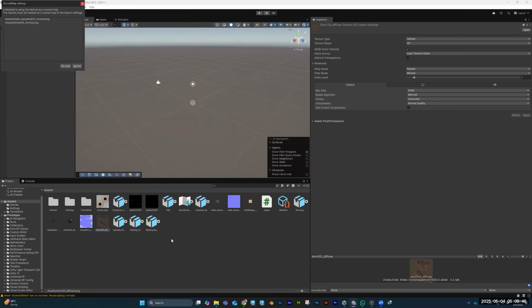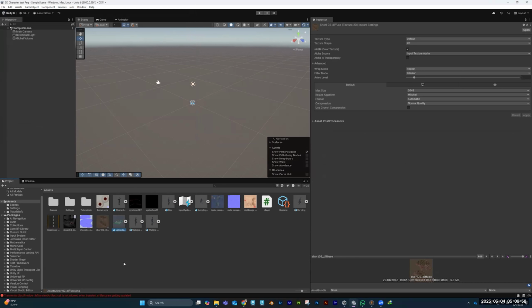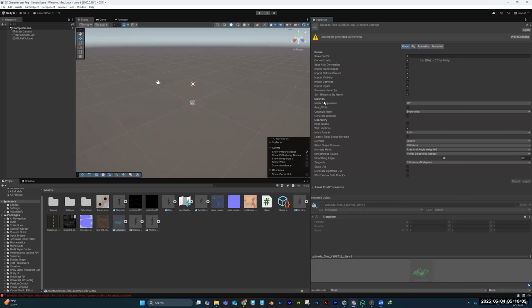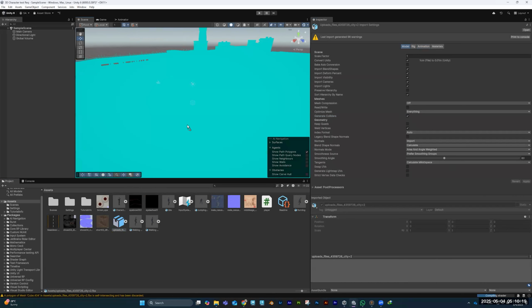And then for generating colliders, or adding colliders to the environment, we need to click on the environment, one click from the assets. And then here we need to go to models. And here we are going to find Generate Colliders. We need to check it and then hit apply. And then we can drag it inside.